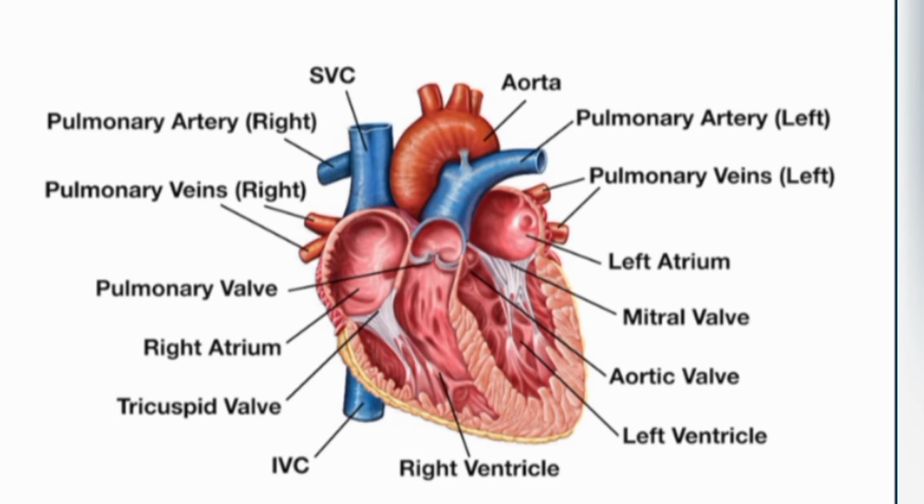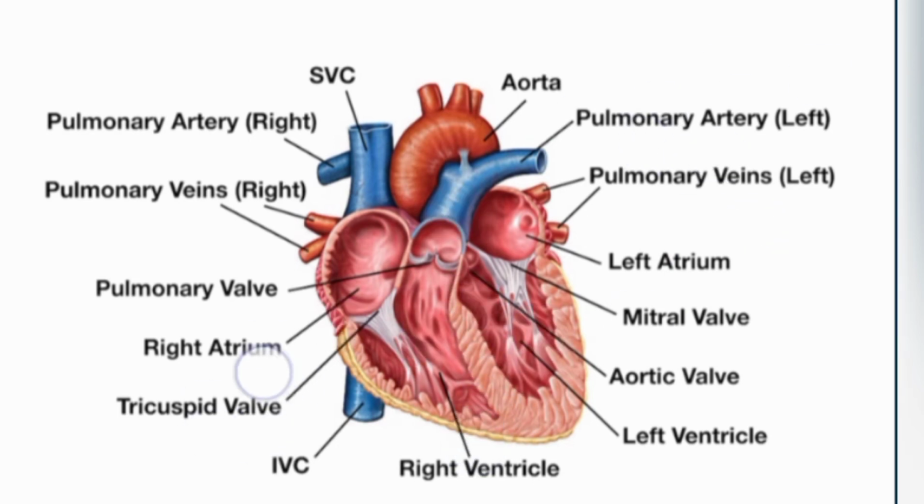See, we know that blood is circulated in the entire body by regular contraction and relaxation of the heart. Now, the right atrium receives the blood from different parts of the body through the superior and the inferior vena cava. Simultaneously, at the same time, the left atrium receives oxygenated blood from the lungs through the pulmonary veins.